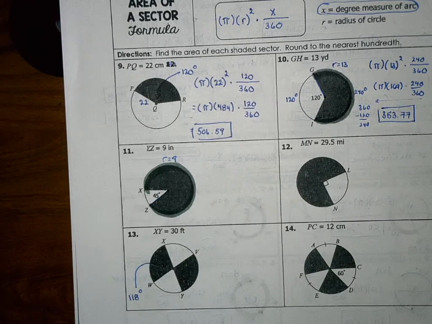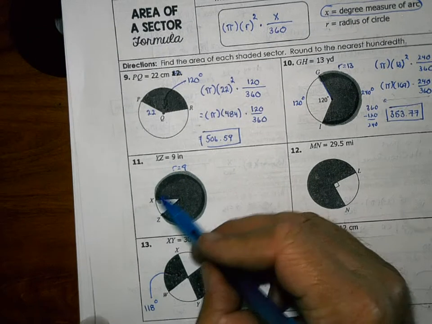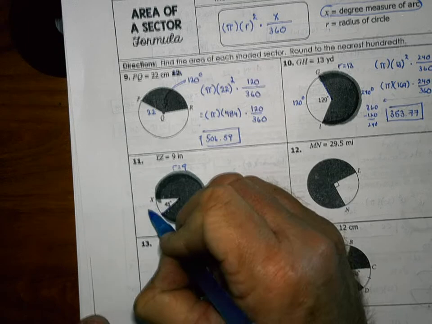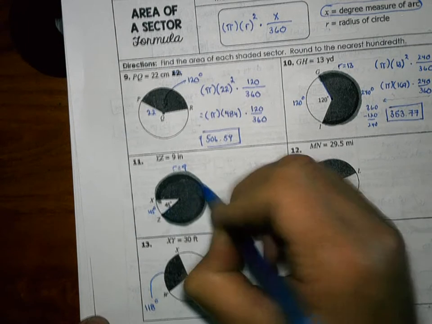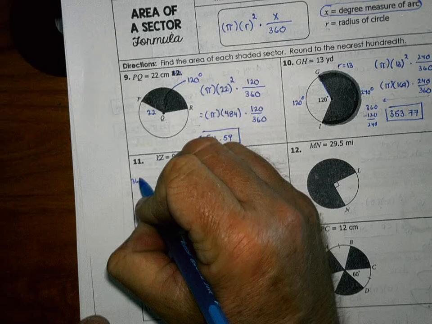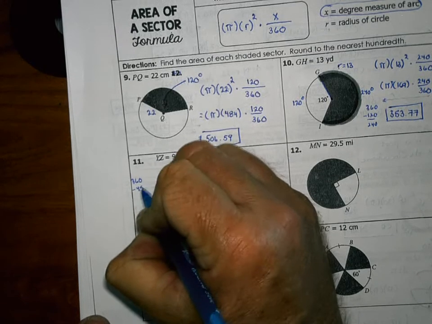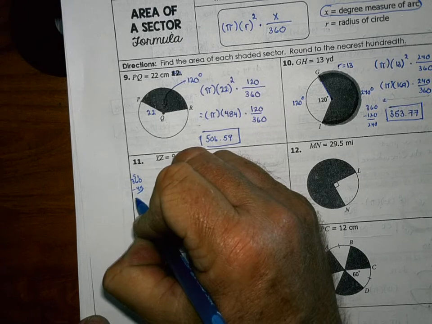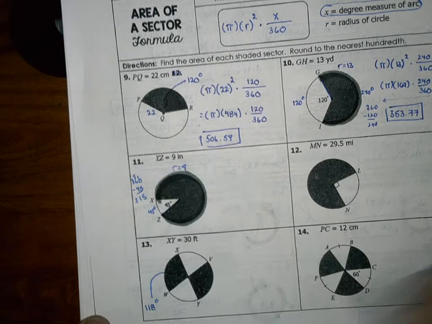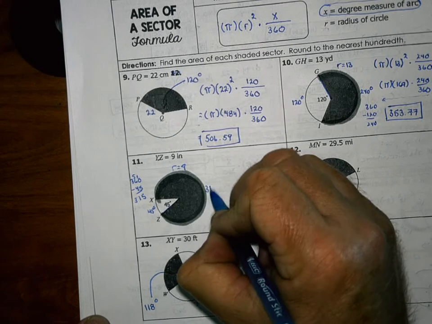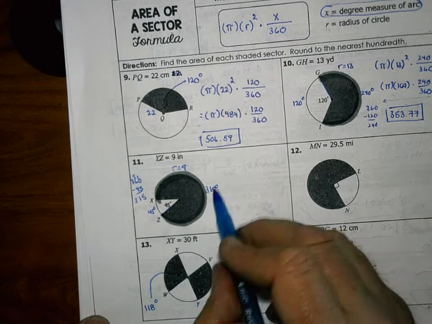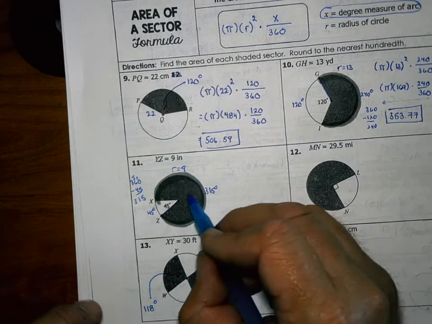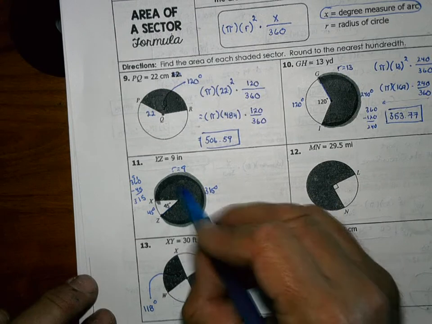Well, if you notice, that part of the circle from x all the way around to z, it's the entire circle except for the 45 degrees. So that means that is 360 minus 45. That is 315. So my arc is 315. Plugging this into my formula to find the area of the sector, which is like the slice of a pizza. This is a huge slice of pizza right here.